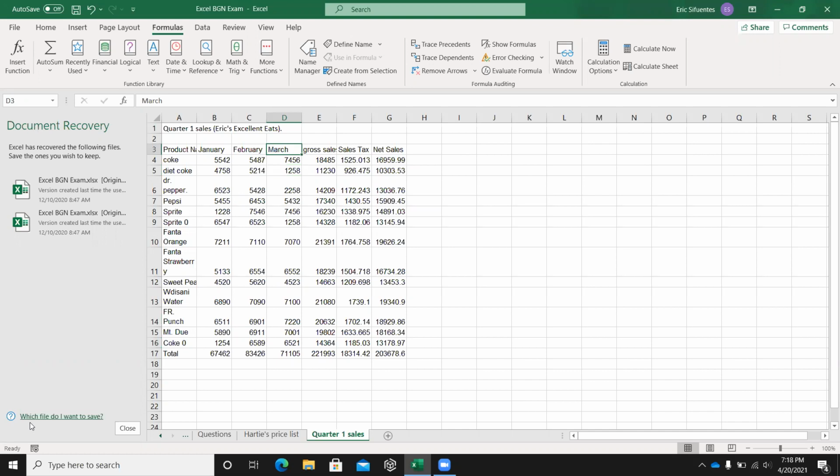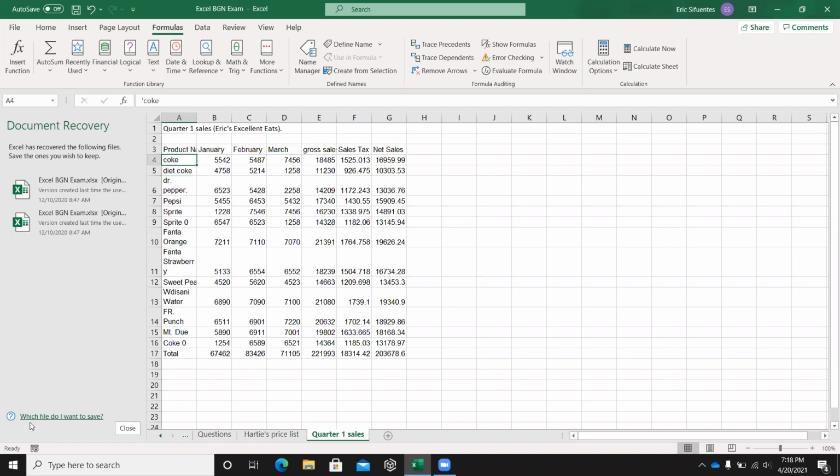Across the top row, product name, January, February, March, gross sales, sales tax, it's just text. You might say, well, January, February, and March are dates. They're not dates. The way we wrote them, it's text. We just wrote out the word January, all right? And going down column A, Coke, Diet Coke, that's just the names of products. That does not need to be formatted with decimal points or anything.